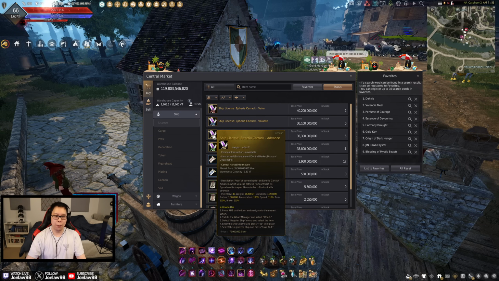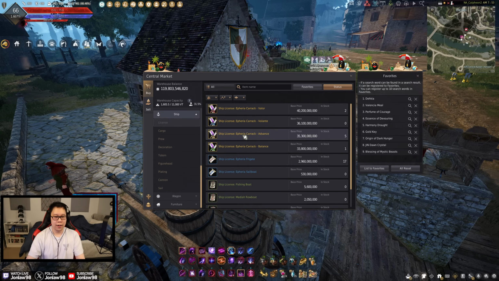Advanced is for if you are a barterer, and it has more weight. So if you only do bartering, Advanced is probably the one for you because it just carries a lot more. You could do that extra turn in or two with the Advanced that you can't do with the other ones.